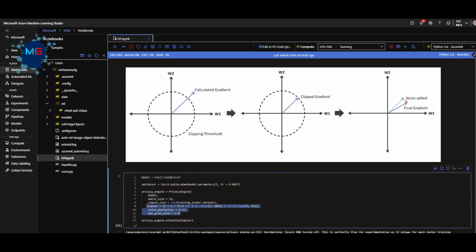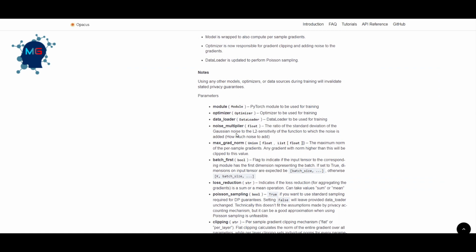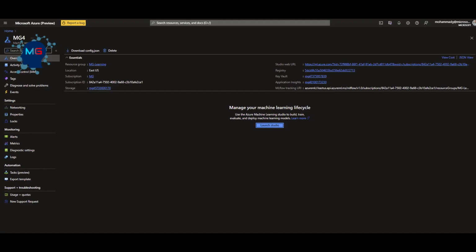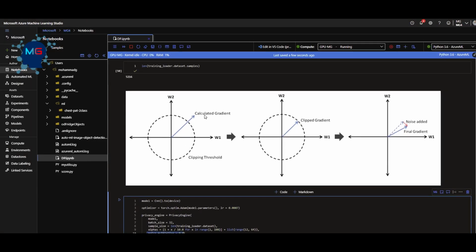But you can see some components about differential privacy. For example, noise multiplier. What does that mean? Although it has been explained here, for example, here's the ratio of the standard deviation of the Gaussian noise we add. It is all about, in a nutshell, how much noise we will add for this scenario that we call noise multiplier.